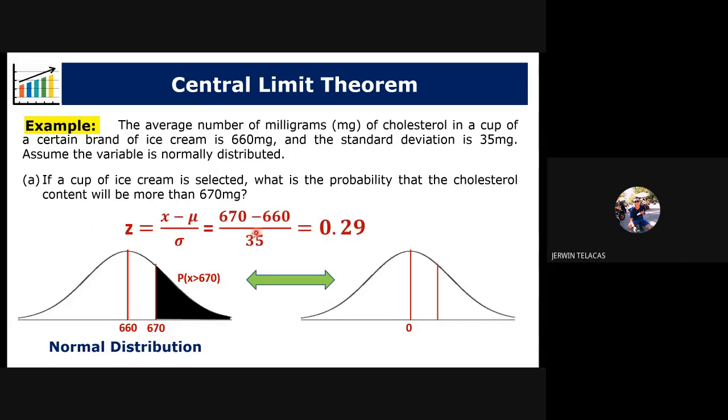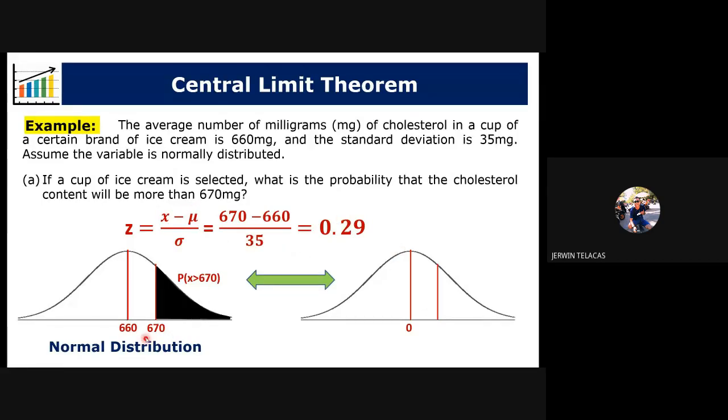So, using this formula. Ito yung formula na ginamit natin last time. Kung nakikita ninyo, wala pa yung square root of n. Wala pa yung kaninang present kong formula. Why? Because hindi pa tayo kumukuha ng sample dito. It's just that we are looking for the probability when we try to get 1. Ito yung gagamitin natin na formula, yung dati.